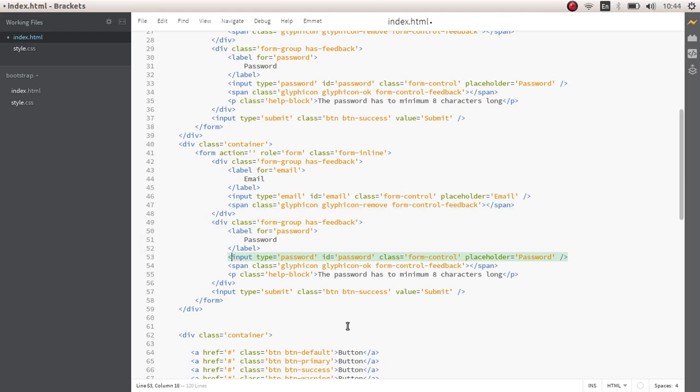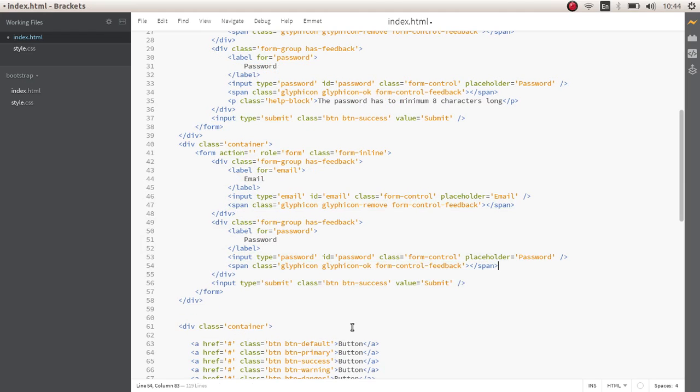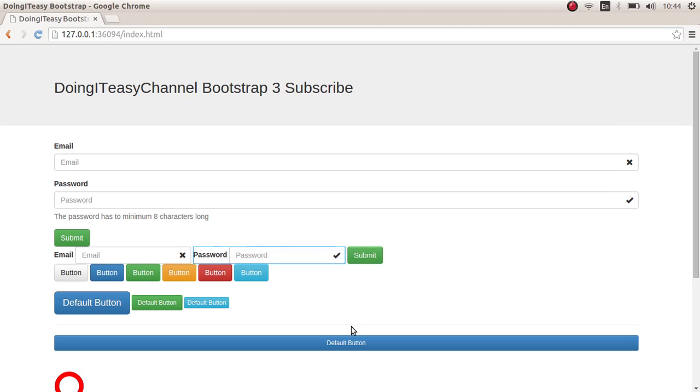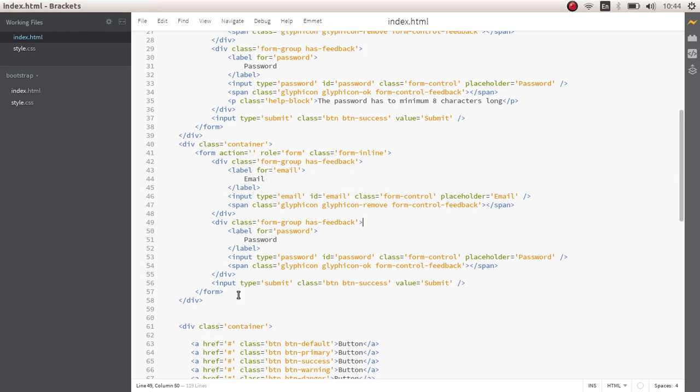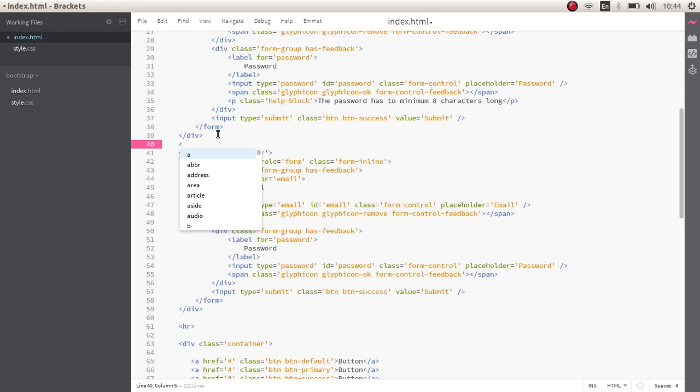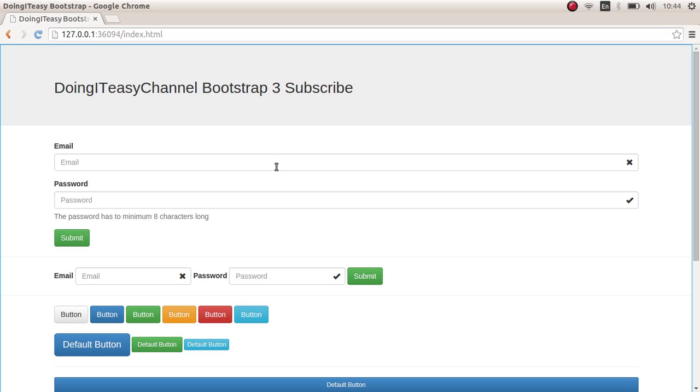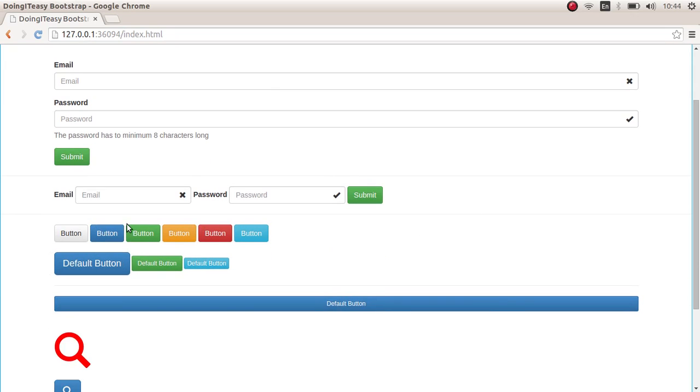Let's remove the password hint and give it some spacing at the end so you can see it properly, and from the top as well. Okay, here's the inline form.